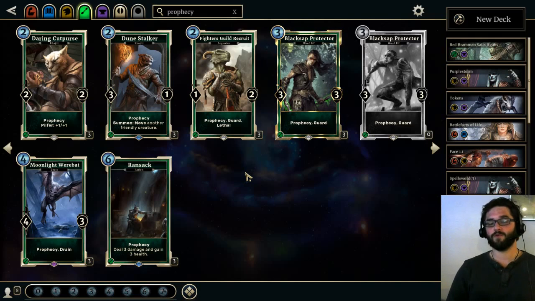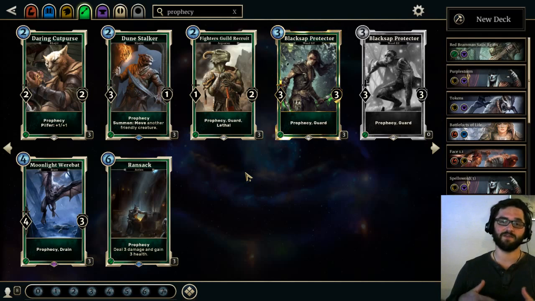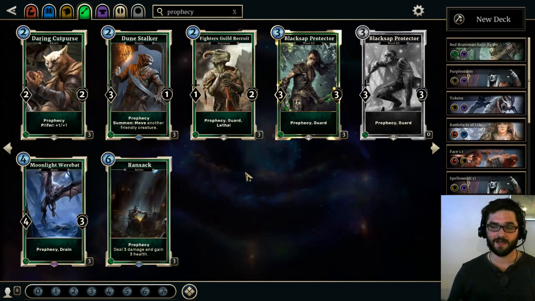To play around Moonlight Werebat, more so than I think almost any of these other Prophecy cards, especially if you're the aggressor, you need to have an answer in hand to this, whether it be a Fighter's Guild recruit that you can throw down in that lane, or a Crushing Blow, a Lightning Bolt, a Piercing Javelin, because this will swing the direction of the game so quickly if your opponent gets even one swing in it potentially, and definitely two swings in with it. Moonlight Werebat can best be countered as you're attacking by pushing lethal on one turn. That's one option you have available to you. This is sort of an interesting way to look at this.